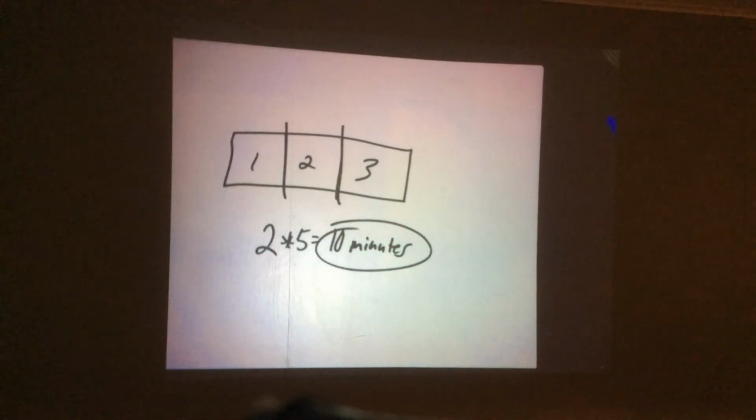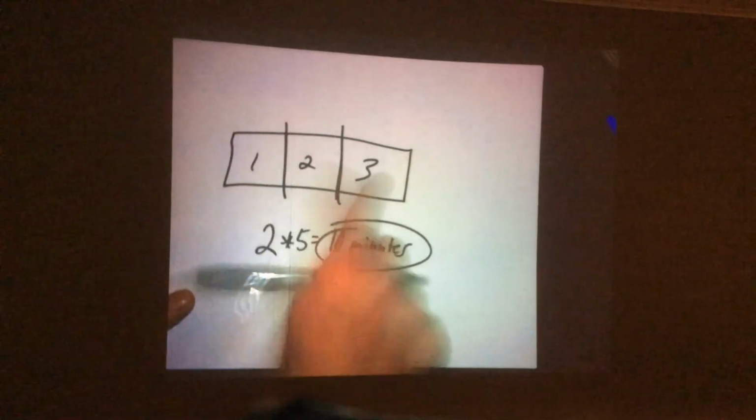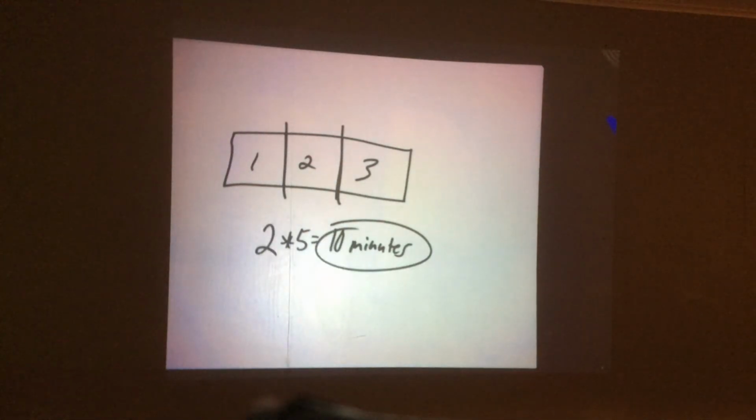Are we correct? It says the board must be cut into 3 pieces. 1, 2, 3. If it takes 5 minutes for each cut, how long will it take to saw the board into 3 pieces that are the same size? 2 cuts, 5 minutes. The answer is in fact 10 minutes. That is a very, very frequently missed question. Please always just think about where you would actually cut it and how many times. That is a very, very common mistake.